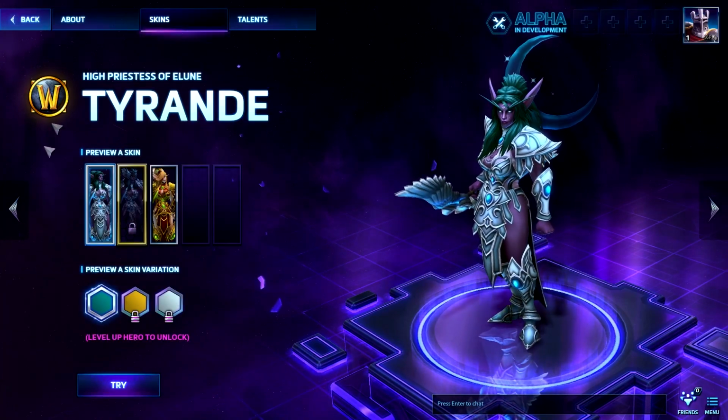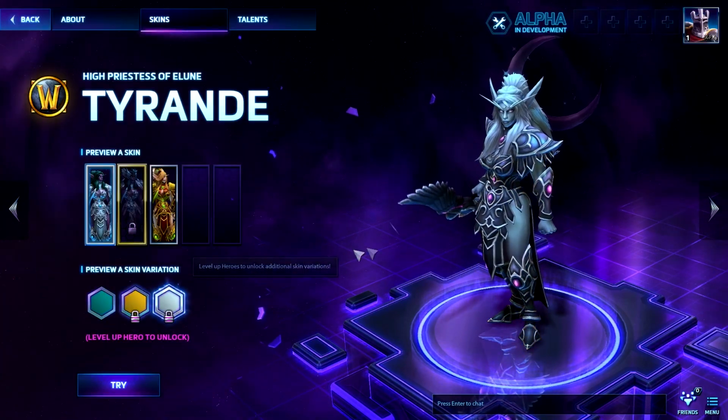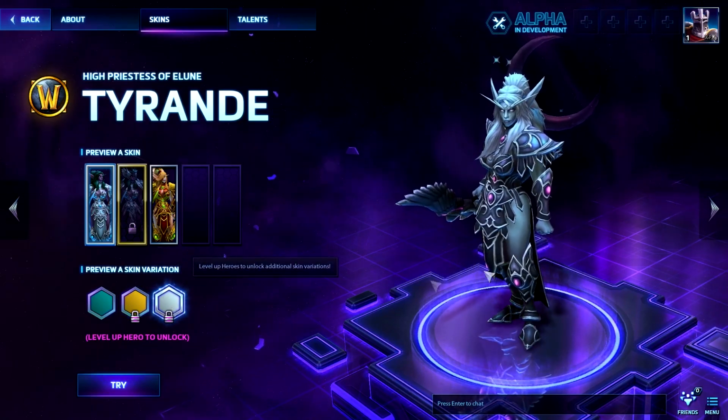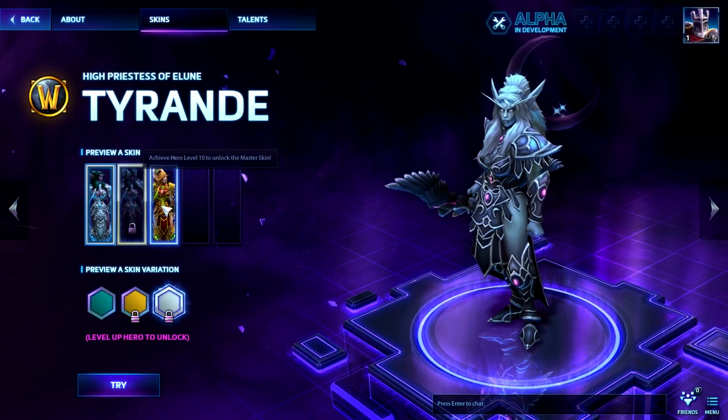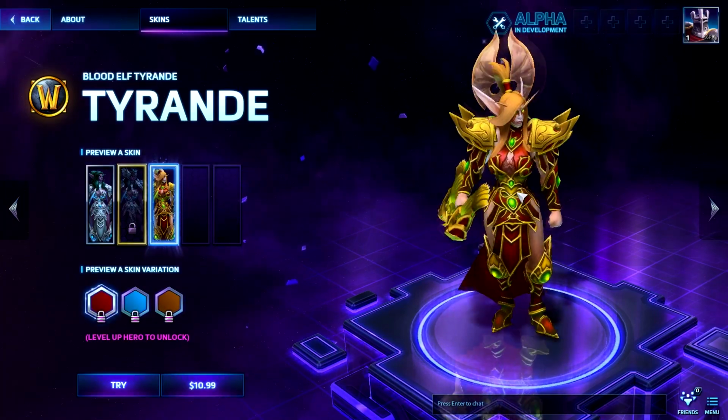Let's go straight and have a look at her skins here. Different colors once again, and that has got to be my favorite one, the white one there. I think she looks absolutely amazing. That is the High Priestess skin. One more available, which is the Blood Elf Taronda.